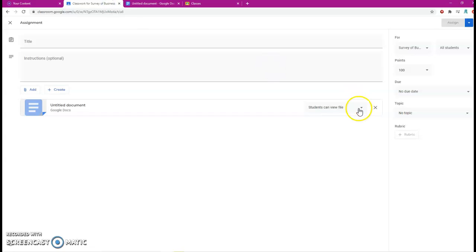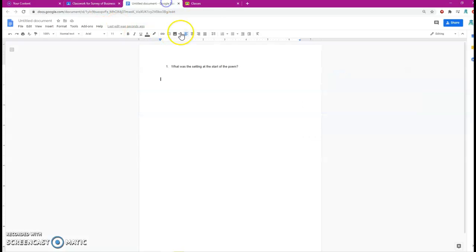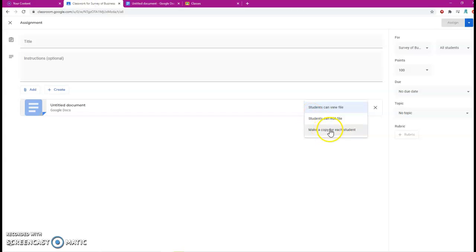But what's important here is to make sure that after you're done creating your document, that you make a copy for each student when they go to the assignment. Now this is to the right, remember, and you just need to make sure they make a copy for each student, or else they're not going to be able to edit the file. And if you just simply let them edit the file, then a lot of different students may be editing the same document. I've had that happen to me before. But if you make a copy for each student, they will get their own set of questions and answers, and then they will be able to answer that.